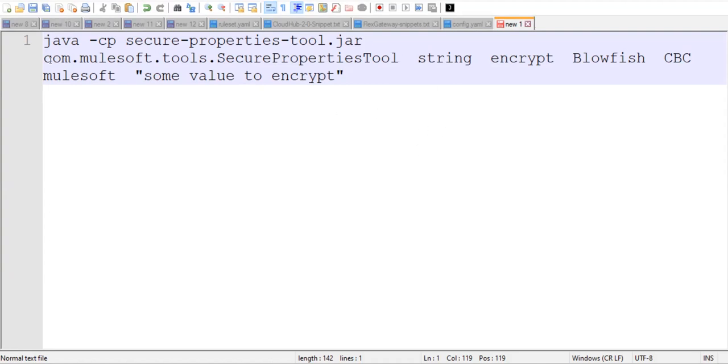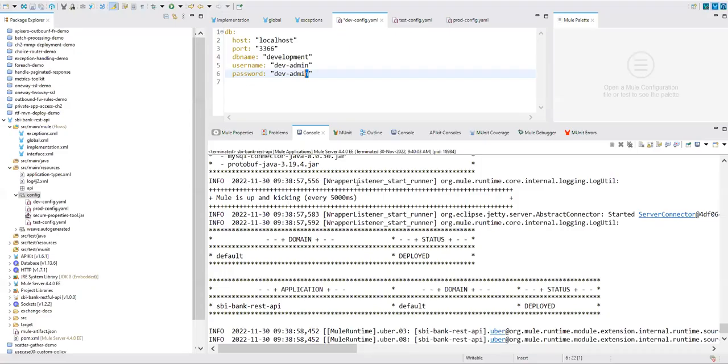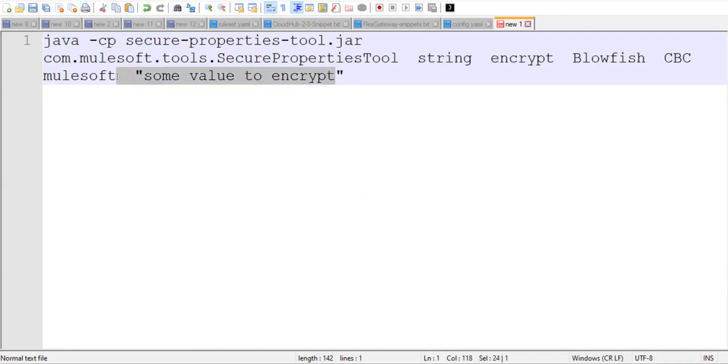So now if I look at this, this is the class and what we are going to encrypt. That's a method, and that method will decide what the output of this command will be. Okay, so I'll pass the string. What is the string I want? I want to encrypt this string. So I'll go ahead and say dev admin, Control C, come back to notepad, paste it here. So this is the string I want to encrypt. This will be my key, MuleSoft. You can add whatever key you want, MuleSoft 123. Blowfish is the algorithm and CBC is the mode.